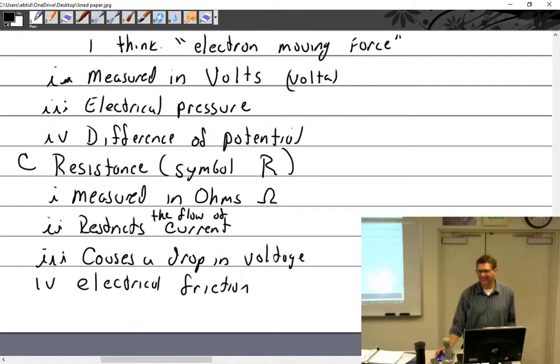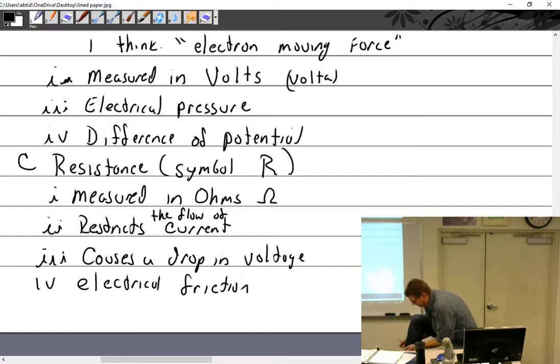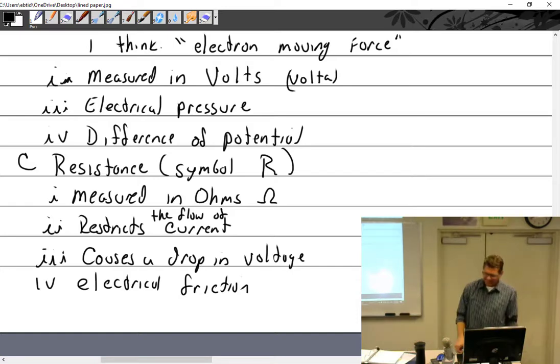How exactly does it resist the flow, or is that beyond the scope of this class? Nobody really knows. Okay, when I say nobody, I mean everybody knows. It runs through a component that, well, I'm just using the words to define the words. I hate it. But like your resistors, they're made of carbon film, and so it doesn't allow electricity to flow quite as well. And they can make it different ways.